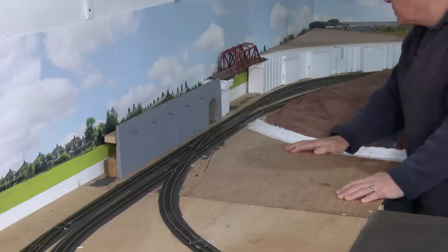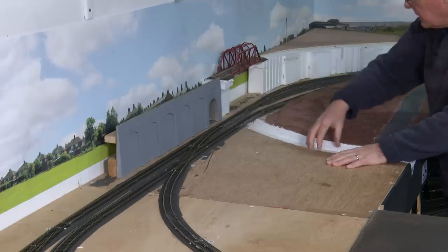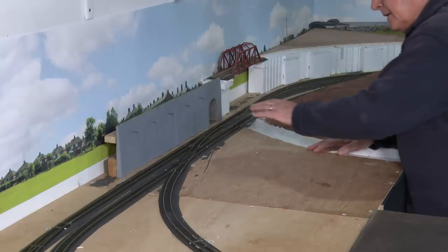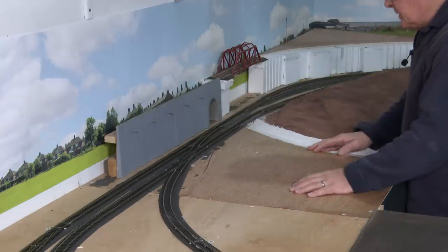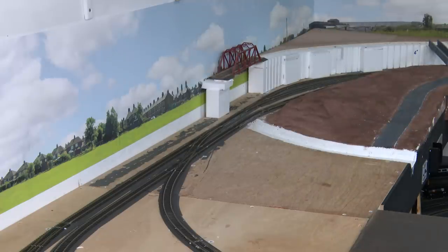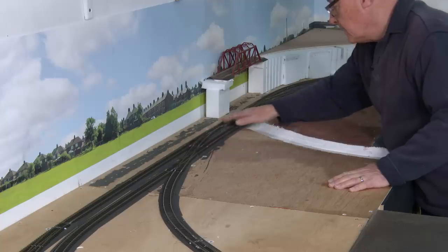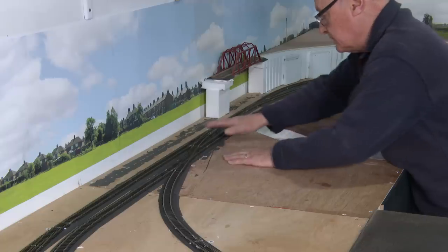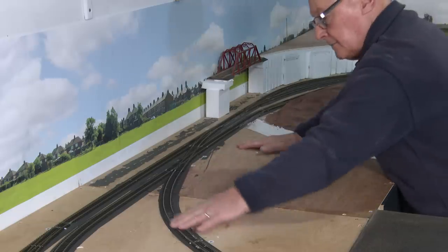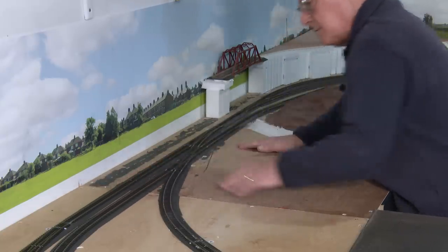So what's the current situation? We have just a little placeholder, a Gerda Bridge, because there'll be a river of some description coming over here. And the railway line that goes up and along here will lead to the freightliner depot over the far side. You can see now that this is the upper line coming from the helix. There's the line, a left-hand point, a single slip here giving you access to and from the TMD, and also feeding into the reverse loop. The reverse loop also joins up back over here with this line coming back up.